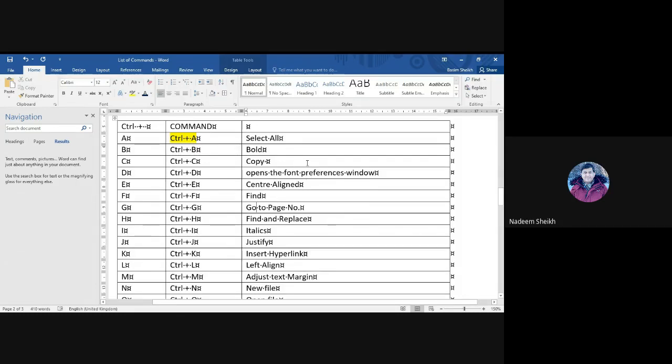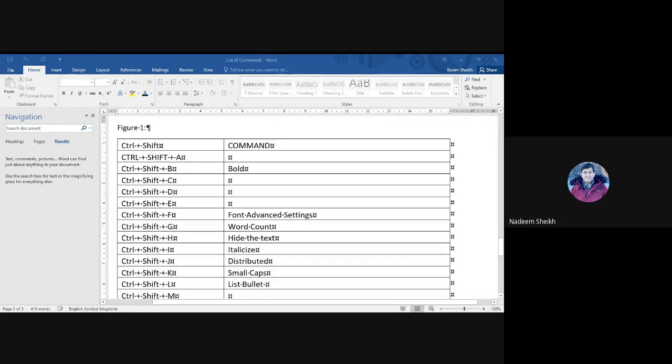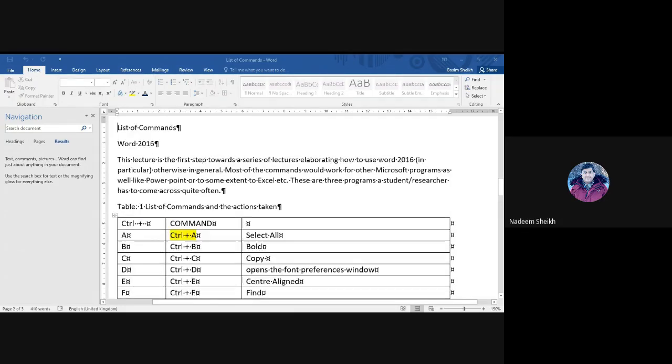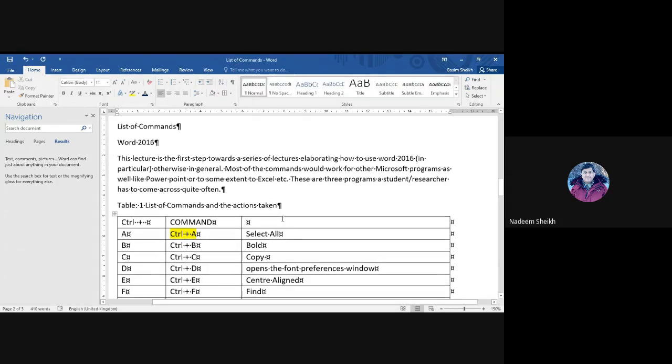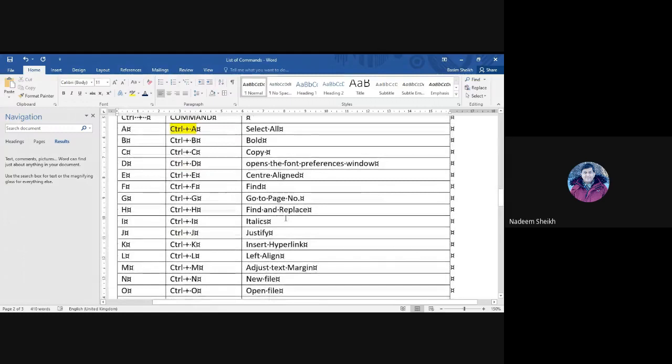But there is a direct jumping option. You press the keys Control G. G stands for go, and here you can write the number of the page you want to jump to. Like I have 3 pages in this document, I can write 3 here and I will jump to page number 3. If I write page number 1 here, I go back to page number 1. Control G is to go to any other page.